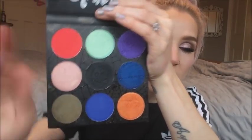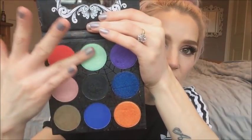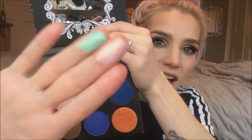It means business. And the shimmers do remind me a lot of the Device Place shimmers. If I just go for this green, they are actually really, really beautiful. So yeah, it's a lovely palette. But again, there's not much point buying it if you didn't like the shades, because even though I don't reach for it a lot, I don't regret buying it because I still love it. And you never know, one day maybe I will start reaching for it more.